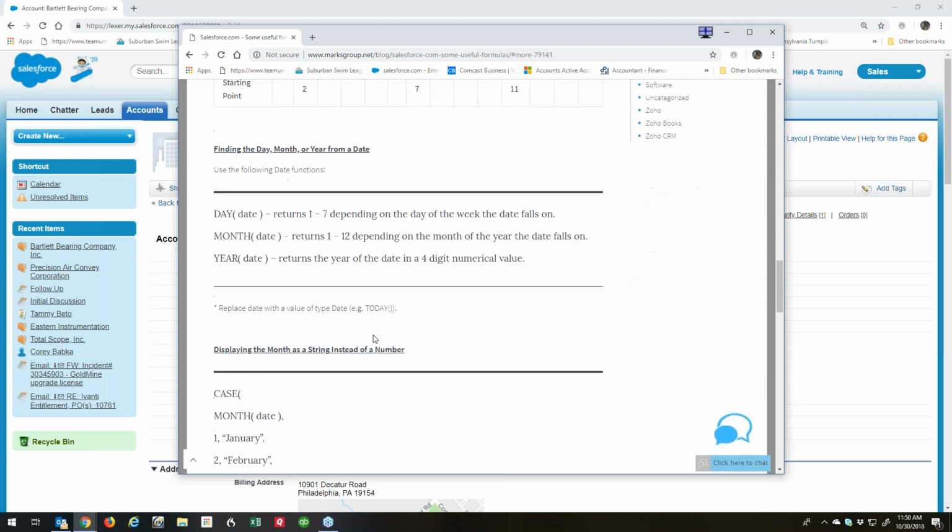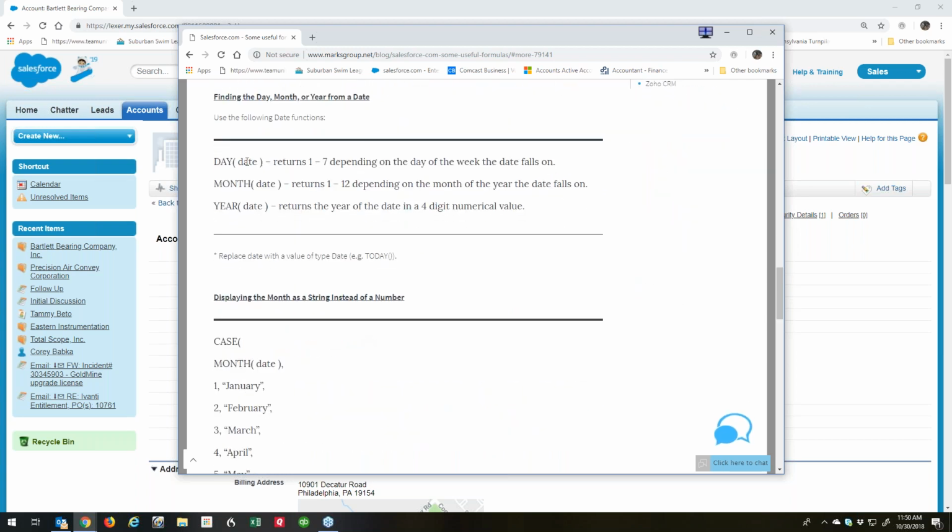For date, we got a few of them. Day returns 1 to 7. Month is what month it is. And you can do a lot of math that way. That's where I like to do these a lot. Okay. You can also do today as a field, like if you want to say month and then instead of today or a date, you could do a date field, or you could just do a flat out today and it'll give you today's day of the week, right?